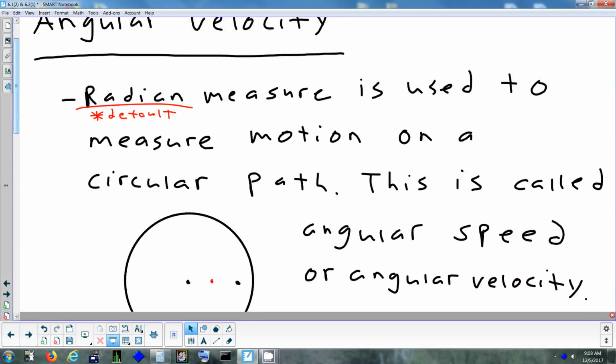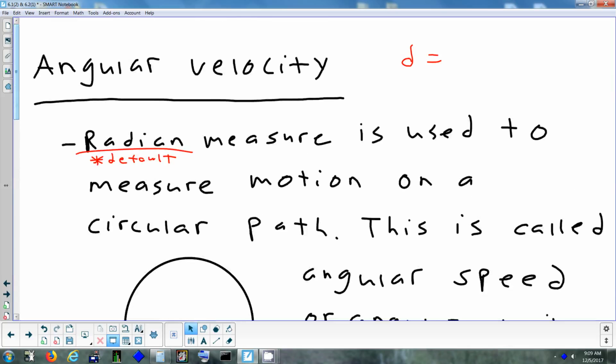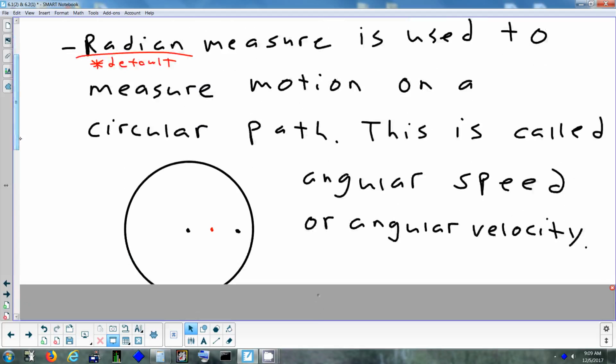We already have a way to measure speed. You have like miles per hour or feet per second. Why do we need to measure the speed of something spinning differently than that? Does anybody already know? All right, can somebody give me the formula that you know for the time, the rate, and the distance? What's the basic distance formula involving those 3 variables? Yeah? D equals RT. Right, D equals RT. Okay, so keep that formula in mind as I explain something here.